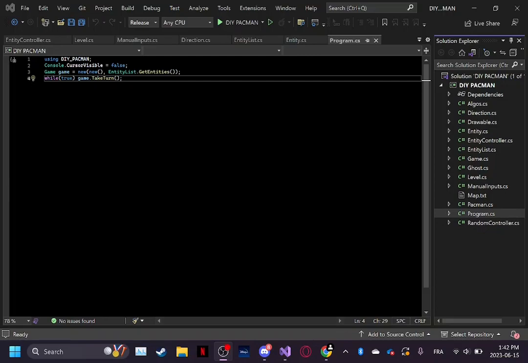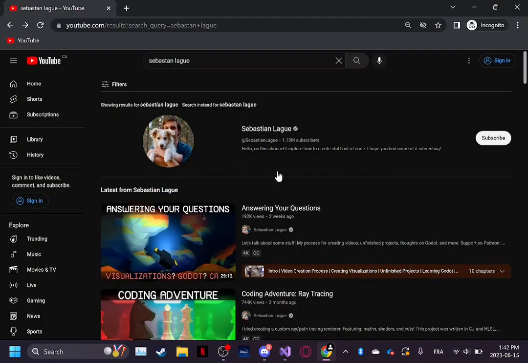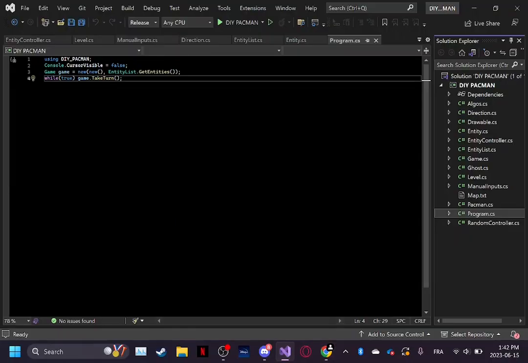So I was watching Sebastian Lague's new video where he answered our question, and he mentioned a project he worked on a while ago where he made a game where you could code your own snake in the snake game, like an AI for the snake. And I found that interesting, so I decided to do something similar with Pacman. So I made a game where you can code your own ghosts, or you can code Pacman itself and control the ghosts yourself if you want.